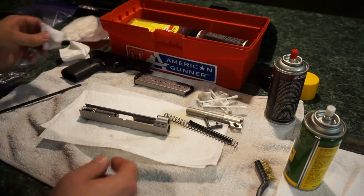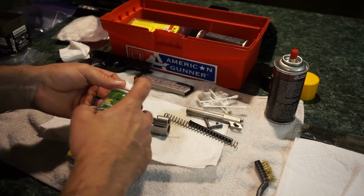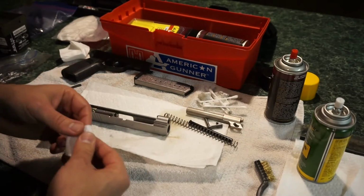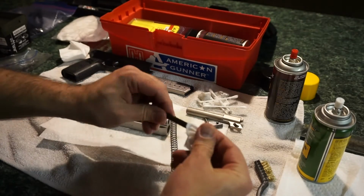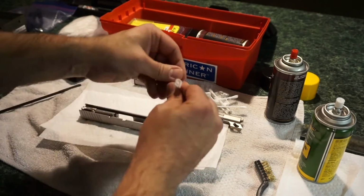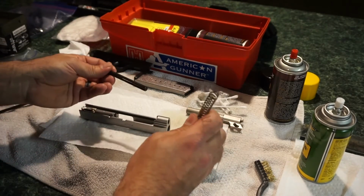Okay, so now, last thing I'm going to do is just a little Rem Oil again on a patch. I'm like 15 patches in on this thing. Just go ahead and wipe off your guide rod. Just kind of get that a nice little clean. Let's go ahead and put your spring back in.